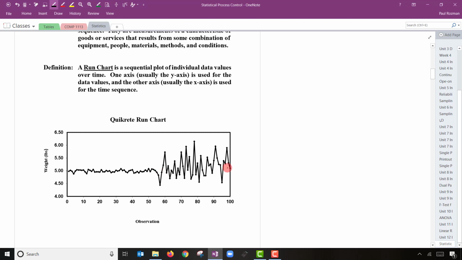When we're doing this sort of quality control stuff, in this case, we're not really preventing anything. We're basically trying to detect problems and then try to fix them sooner rather than later. So this is a very simple plot that really can accomplish a lot. Just plotting data in the order that you get it or over time really can show a lot of information.